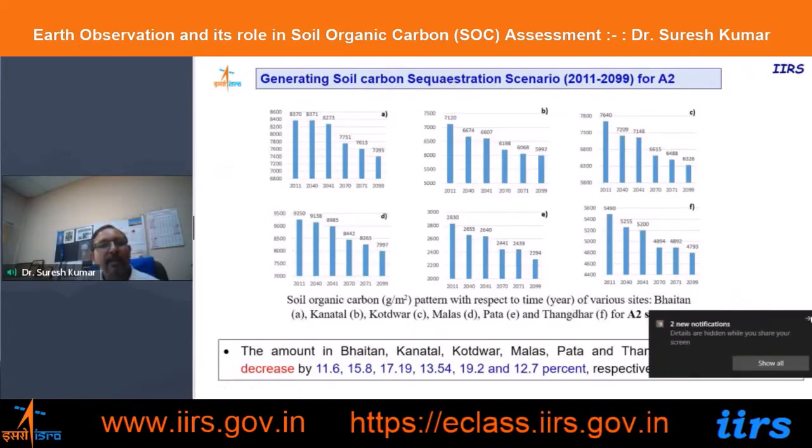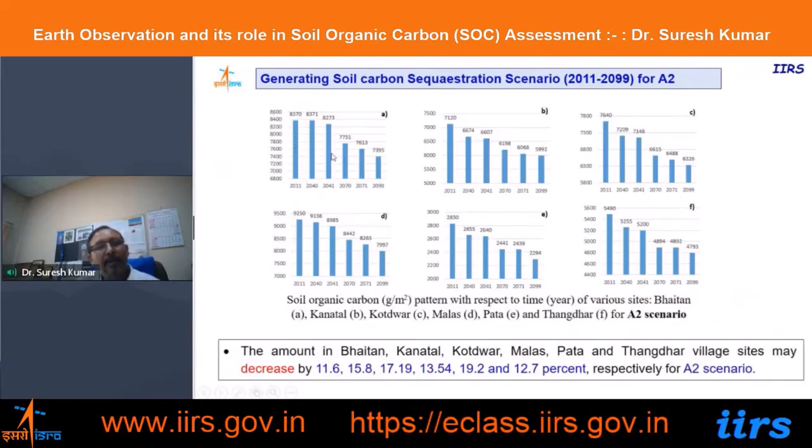So here we have taken six soils, and in every soil we found that the carbon content is going to decrease in the Himalayas. You see 2011, 2019, or 2100, and the organic carbon is continuously decreasing, because of increase in temperature and increase in rainfall. Because of increased rainfall in the coming years, erosion will be more, the top layer of soil will be washed out, and the carbon storage will be minimized. Also, because of the rise in temperature, more decomposition will take place, and therefore carbon will be oxidized into CO2 in the atmosphere.